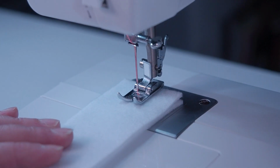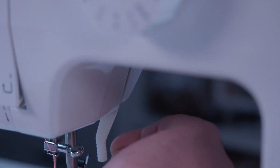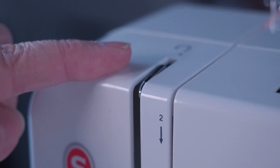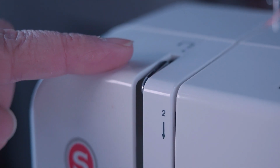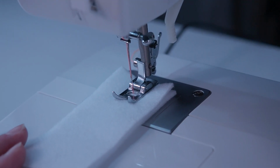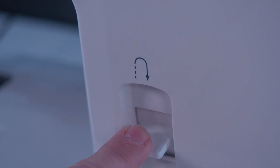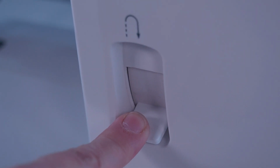Now the material is in place, we're going to lower the presser foot to make sure the thread is towards the back of the machine. And we're going to make sure that the hook is at the top of the machine, so when we start sewing, it starts with a complete stitch. Now everything's in place ready, we're going to apply some pressure to the foot plate and we're going to push down the reverse sewing lever, which is going to make our machine sew in reverse.